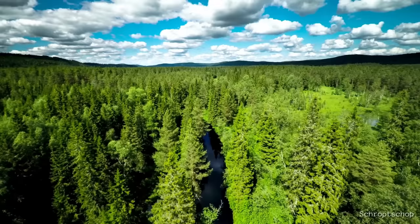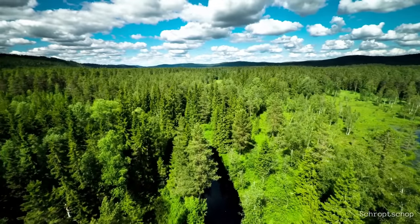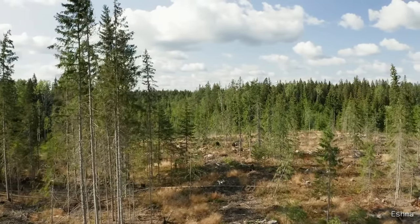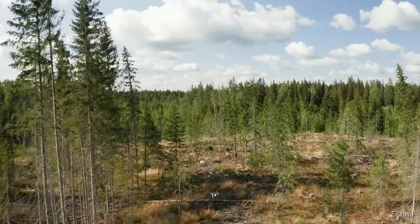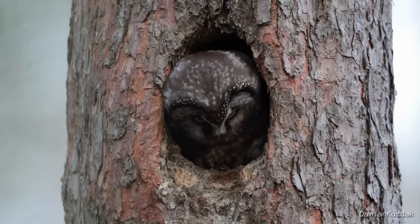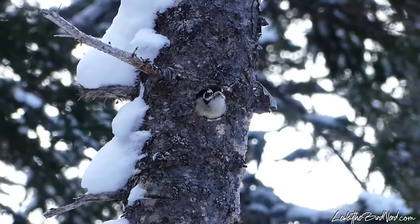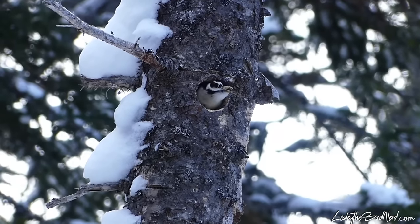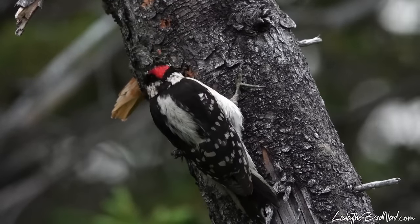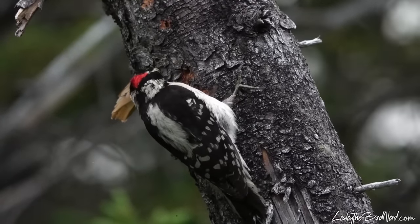Whatever the case, it can't be downplayed how important it is that we preserve trees and habitats. Elimination of not only live trees, but more importantly dead or dying ones, can have a devastating impact on the population of all cavity nesting birds. Most cavity nesters also roost in tree cavities. Leaving rotting trees up, so long as it's safe to do so, is a very good thing, and will help a precious cavity roosting bird like a downy woodpecker have a shot at another day doing all the oh-so-important things that downy woodpeckers do best — ridding trees of pesky wood-boring larvae and therefore playing a critical role in maintaining a stable ecosystem where trees can thrive.